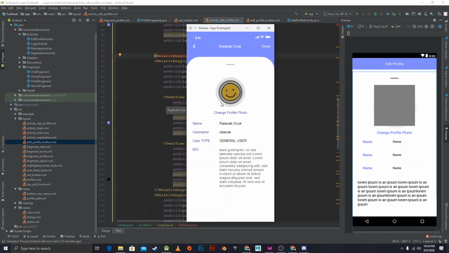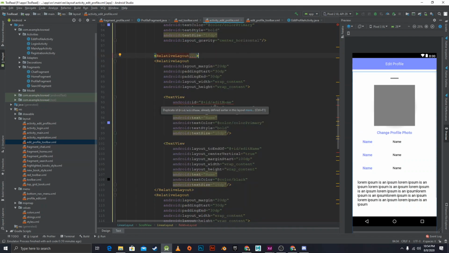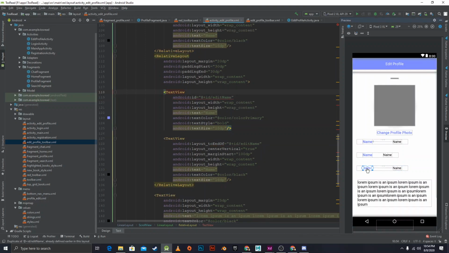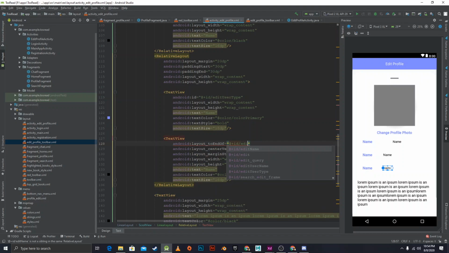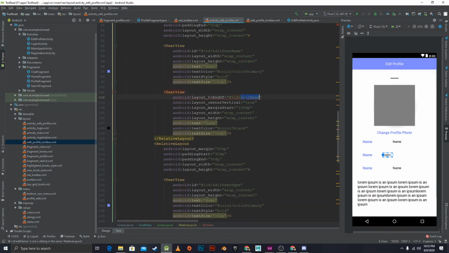Right, edit name, edit user name, and what else? Edit user type like so. Edit user type, edit username. If I use a linear layout, it would be a lot better to do this, but I just feel relative is a lot more controllable.